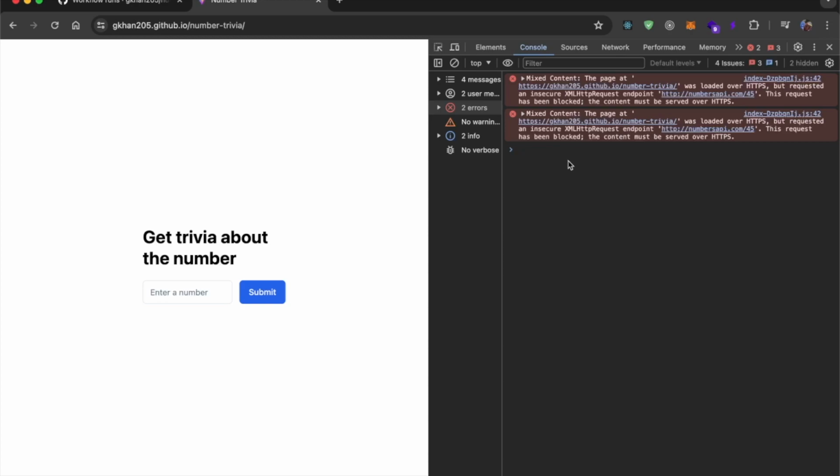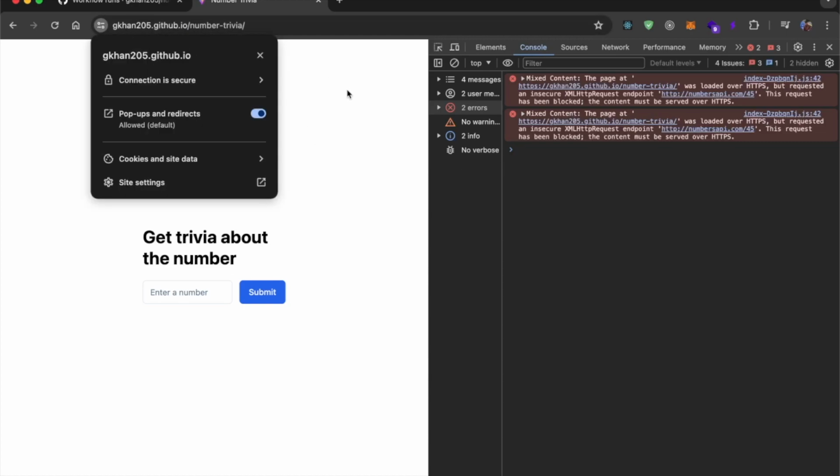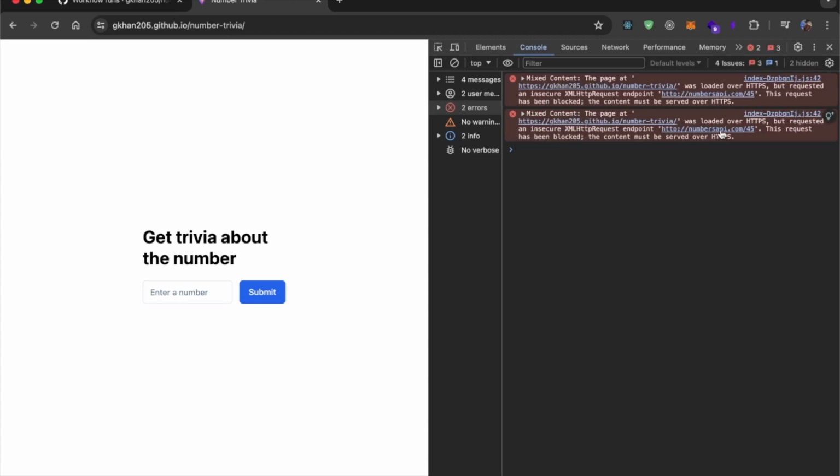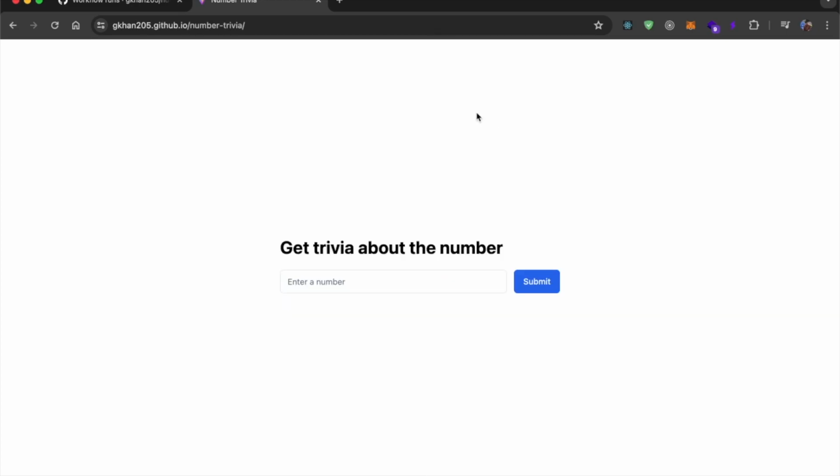So guys, the issue is because of this HTTPS: our application is on HTTPS, and the API which we are requesting is from HTTP. That is why the error is coming up. If we don't have the HTTPS, then it will work. But I think that is not on us. That is from the numbers API. In this video we were focusing on the deployment, and that is not something we can fix. That should be done by the API vendor. So in this video, we have achieved our goal.